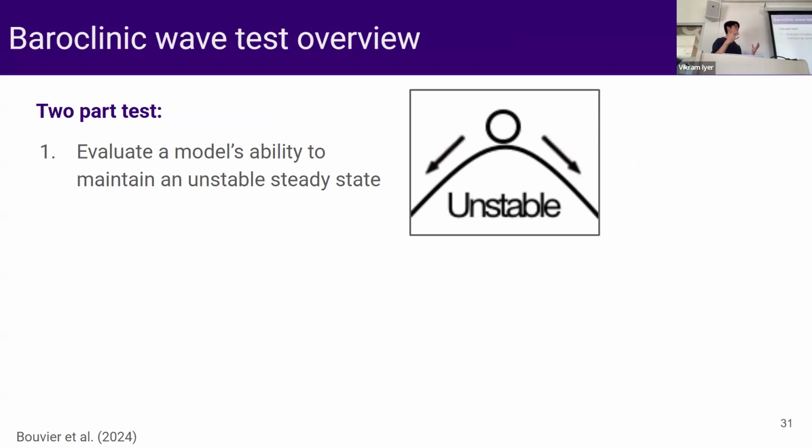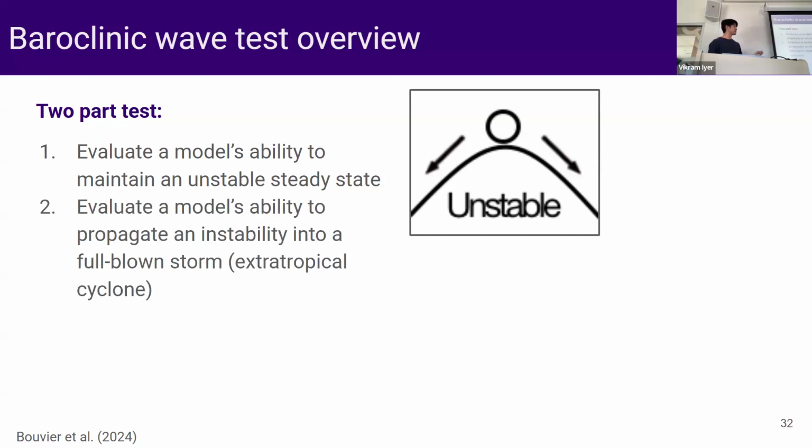So the atmosphere isn't going to have any really interesting weather going on. But if you touch it just the tiniest bit, the ball is going to go rolling off the hill, and some interesting weather is going to develop downstream irreversibly. But at the beginning, if you were able to keep the ball on top of the hill in this very delicate steady state, then nothing's going to change. So the first part tests essentially your model's ability to do this. And if it is able to do that, then in the second part, you evaluate its ability to correctly propagate your initial kicking of your ball off the hill. So if you move your ball off the hill in a controlled way, you test the model's ability to propagate that instability into a full-blown storm.